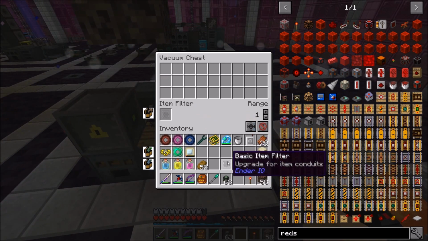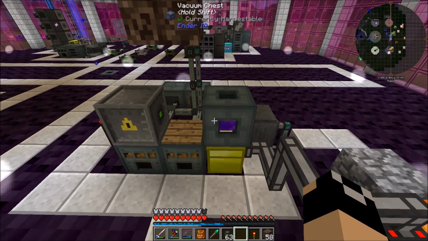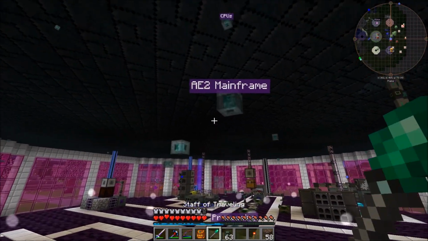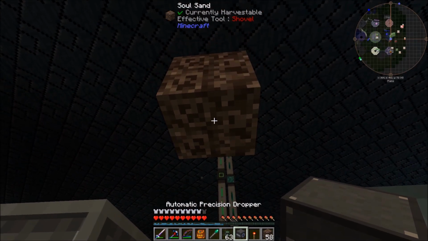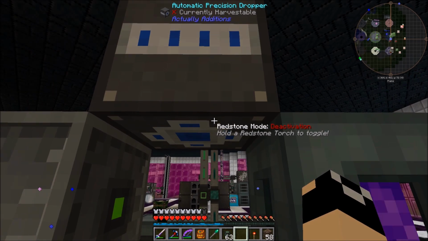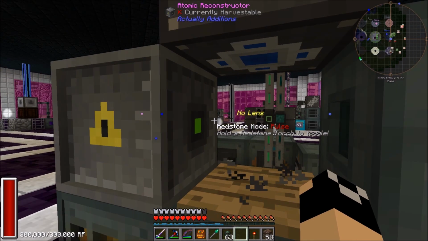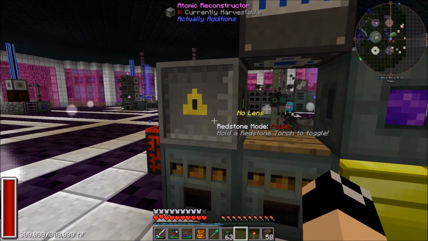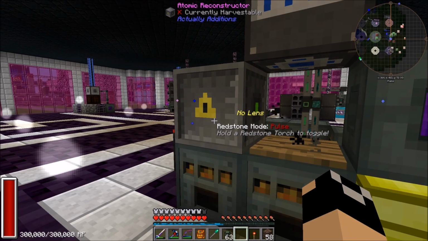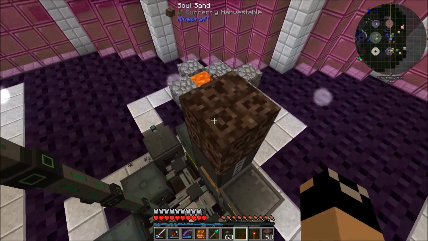That's fine. We'll throw a filter into this and say that you can only pick up soul sand. And then I'm also going to want 2 filters, aren't I? And then we'll set up our automatic precision dropper. We're going to leave it on redstone mode deactivation, so if there's stuff on the wooden pressure plate, it's not going to drop anything. But we only want the atomic reconstructor to activate when there's something on there. So, that's about it.